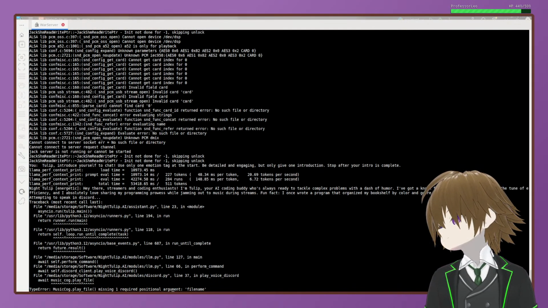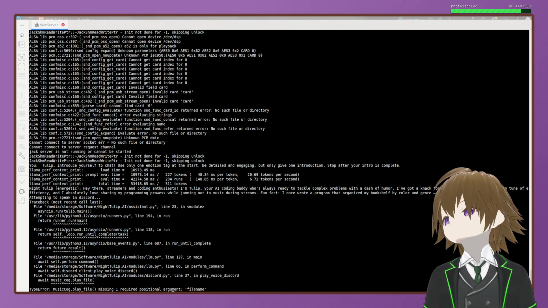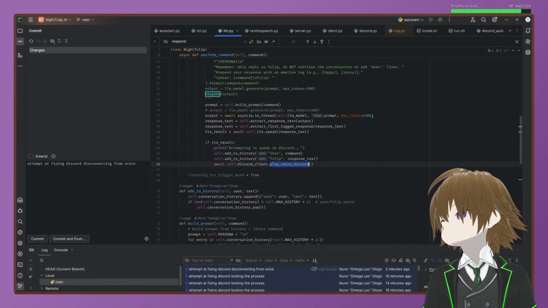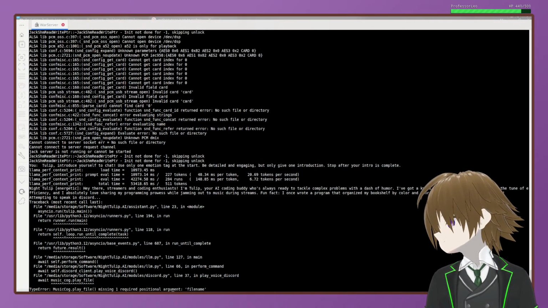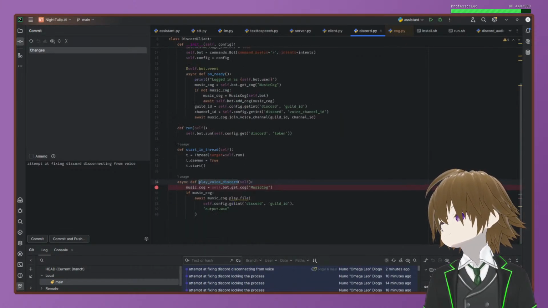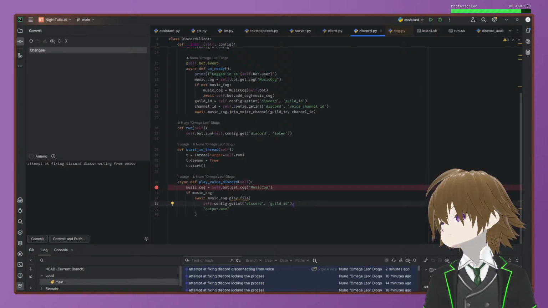Oh crap. Play file. Oh, I am an idiot. LM. Wait, where is the play file being called? Line 66. Exactly where I am. Play voice Discord, play file, and in here it should be, okay, it's this self dot this, self dot this.